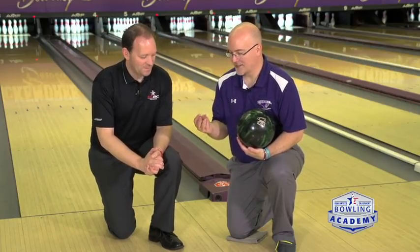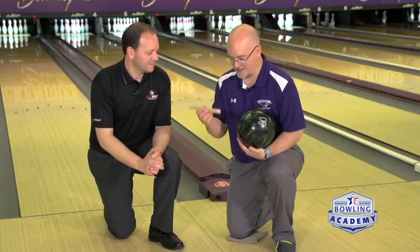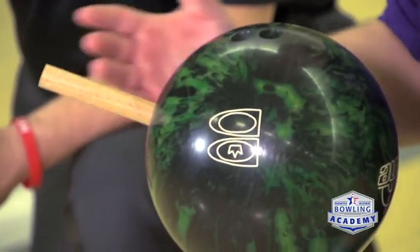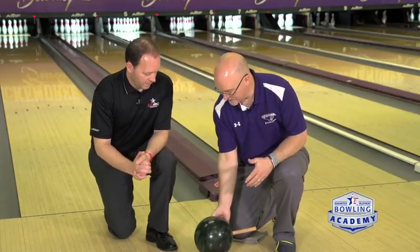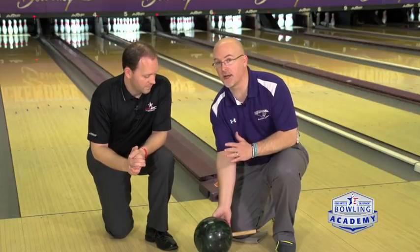So go to your local hardware store. You can find these relatively cheap. We're talking less than a couple dollars. Cut it in half, and that way we can then put that dowel right into that side of the bowling ball on our PAP. So how this comes into play is that once we get into our position, we can really start to isolate and work on how much rotation we want to have on the bowling ball.